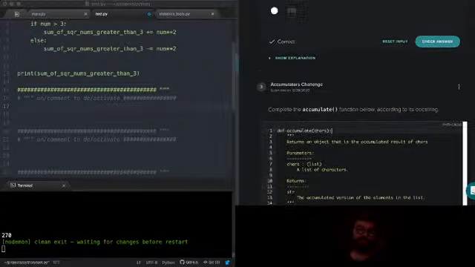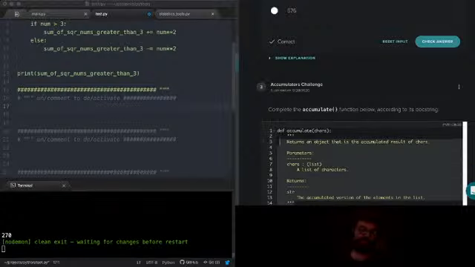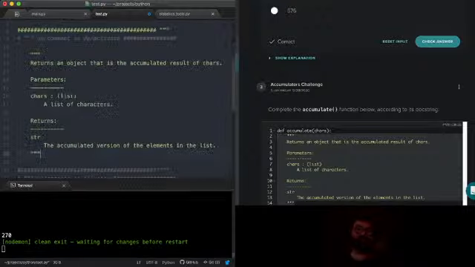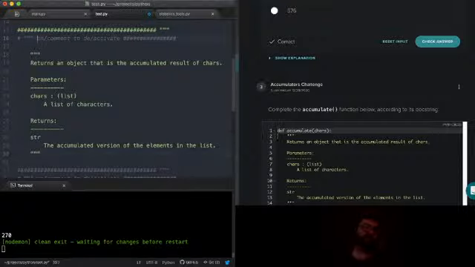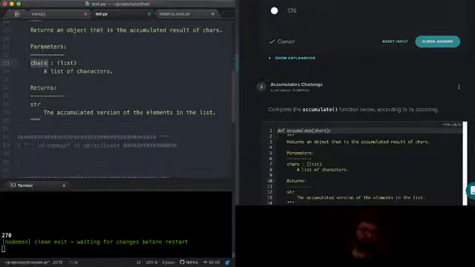I'm going to try to not look at my code. Here's the docstring. I should copy the head here too. So return an object that is the accumulated result of chars parameters. Our chars, which is a list of characters, returns a string, the accumulated elements of the list.